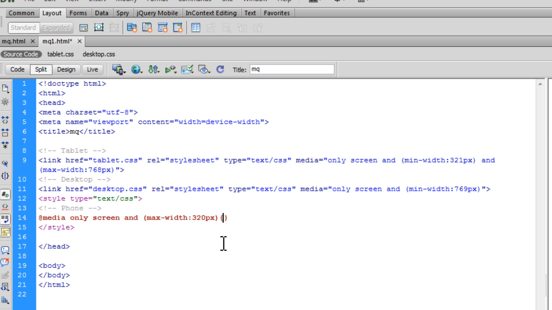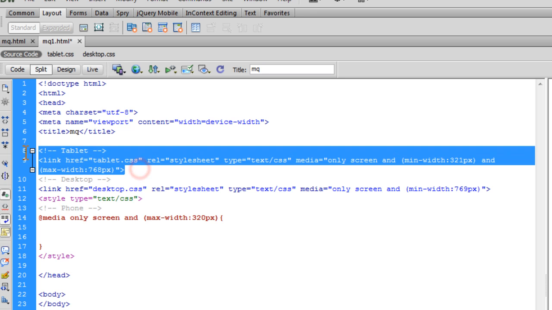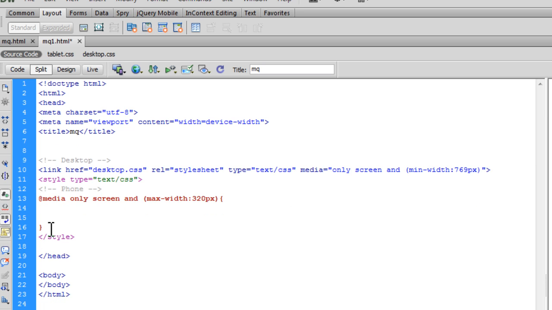Now whatever CSS is going to go out here between lines 14 and 17 is going to apply to the mobile or the phone size or devices only. Okay, similarly, let me just cut it out from here and paste it out here.